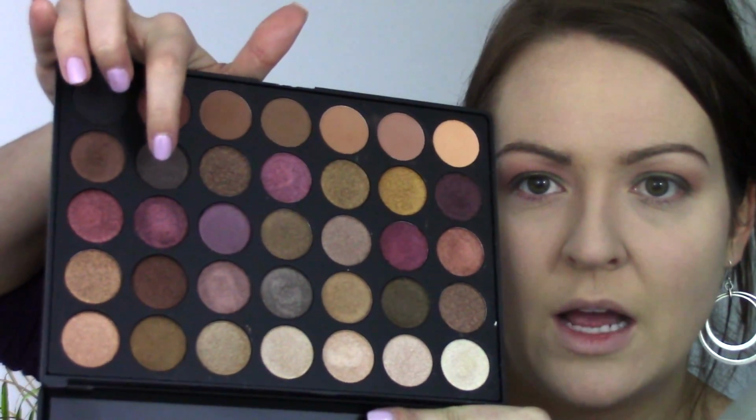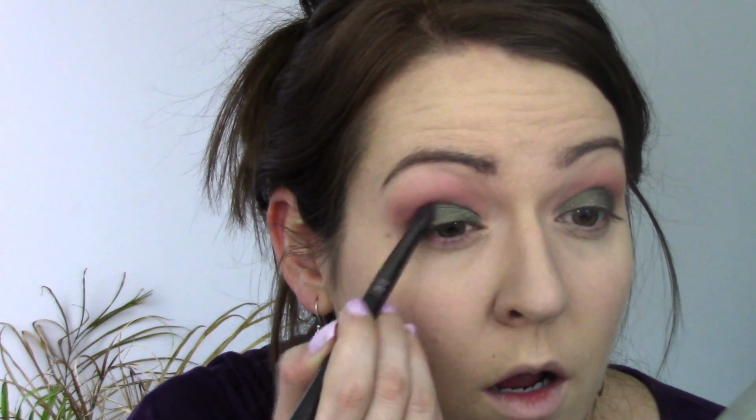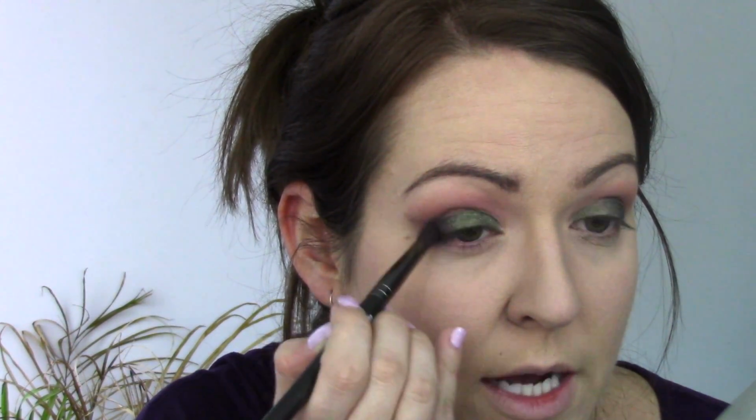I'm gonna go in with this shade right here. That is a metallic dark gray. To apply this color, I'm gonna use my crease brush by Makeup Geek, because we're gonna apply this shade in the outer corner here, and do a V and go a little bit above to create a bit of a cat eye effect. So here is my V, just applying it in the crease here and in the corner of the eye. And you're trying to just follow a line that goes from the corner of your eye to your eyebrow when you apply the shadow. Just imagine that line.